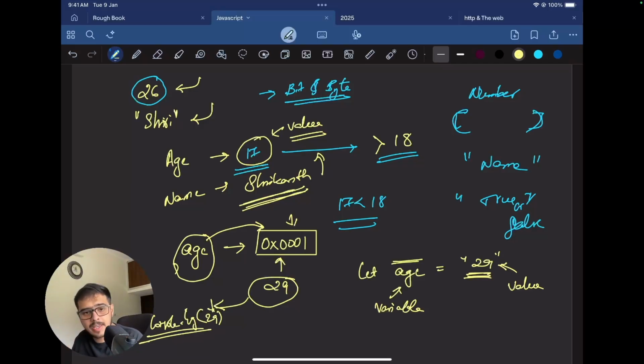Console.log is going to say, okay, I need to print 29, because what console.log does is nothing but print something on the screen, like we saw in one of the previous lectures, because it is given by the browser. It's a capacity given by the browser to JavaScript to print something. It's available there to the JavaScript engine. I think I mentioned it in one of the previous lectures briefly. Now it's going to say, okay, I will print 29 on the screen. Got it? This is what happens when you store a memory.